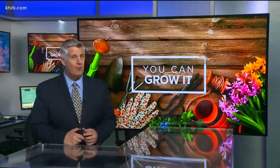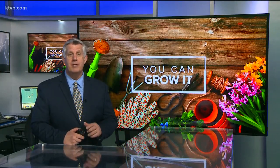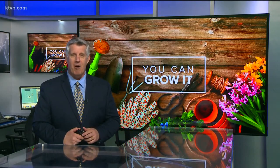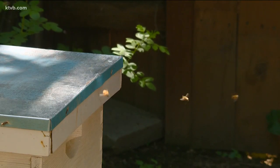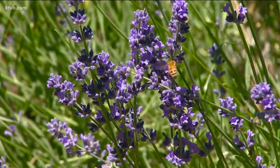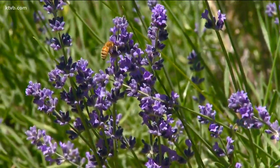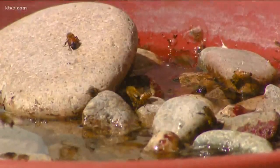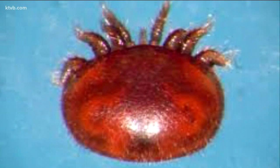As we get ready for the gardening season that's right around the corner, you might want to consider how you can incorporate some things into your landscape that will help some of our endangered wildlife, like honeybees and monarch butterflies. For years, we've been seeing a drastic decline in the global honeybee population. Honeybees are essential pollinators responsible for a very large part of our food supply. The widespread use of pesticides, combined with natural effects of local severe winter weather, disease, and invasive predators like the Varroa bee mites, have reduced bee colonies by as much as 50% in the last decade.